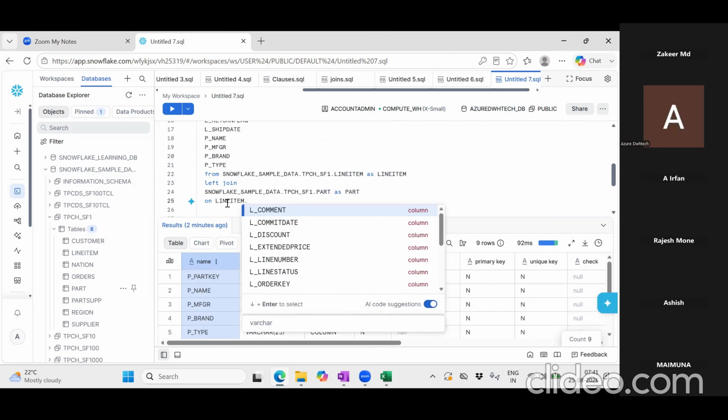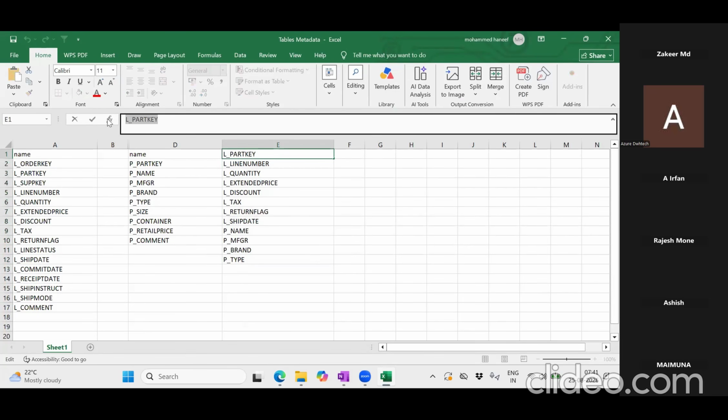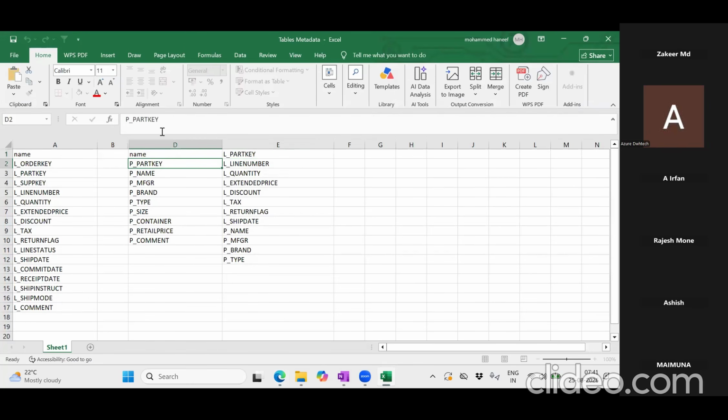Now on line item dot part key equal to part dot part key.